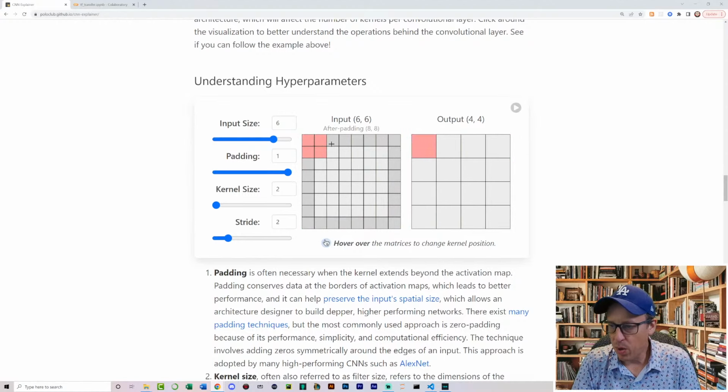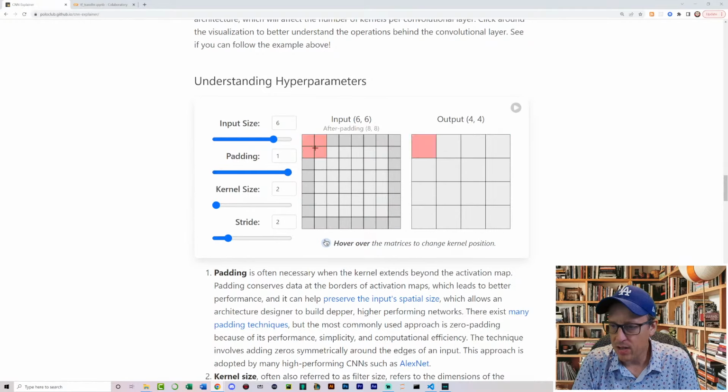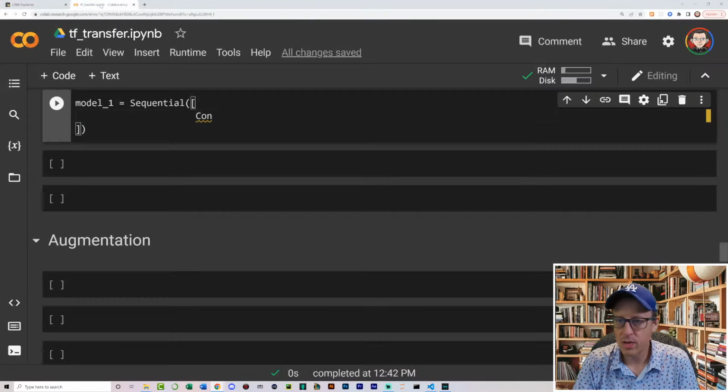Padding is this part around here, the darker part. You can see now it's gone. Well, why would we use padding? If we use padding, that guarantees that we're always going to touch each pixel multiple different times. That's why we're using that. And you can see here, stride: it's jumping 2 spaces each time that I move this, which is actually called the kernel. And here we will move 1 space at a time. So there you understand padding, kernel size. Kernel size, it's just a 2x2 kernel, and that's the pink thing you see moving there. That's called a kernel, sometimes referred to as a filter. Boy, we're covering so much stuff.